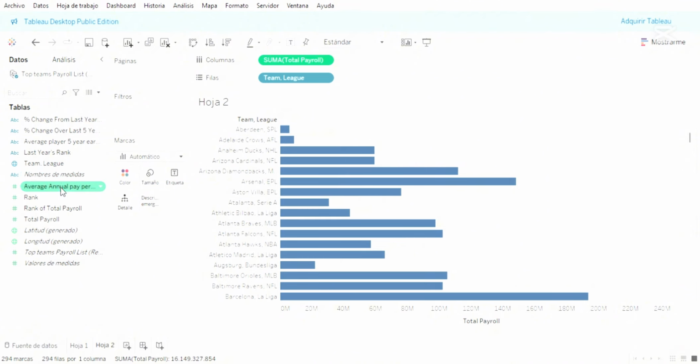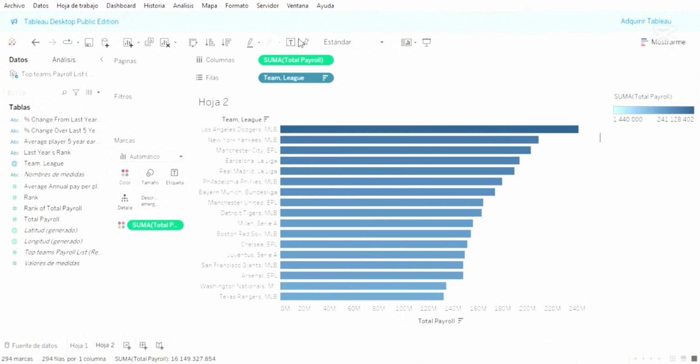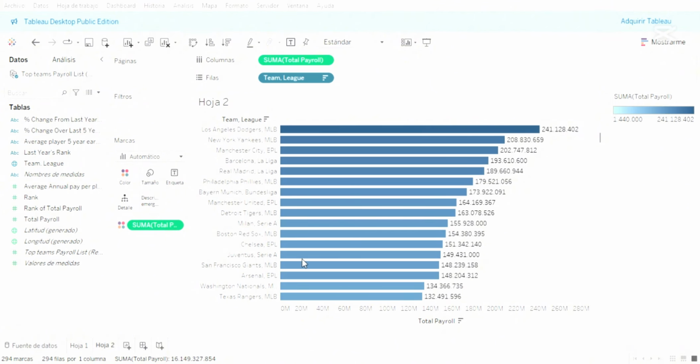This was done to show the annual revenue for each type of sport. This allows us, or me, to identify which sports and teams are most profitable. I did this in a bar chart, in descending order, using a range of colors to better understand the teams that generate the most revenue. As you can see, the first one is Los Angeles Dodgers from MLB, and the last one is Texas Rangers from MLB.